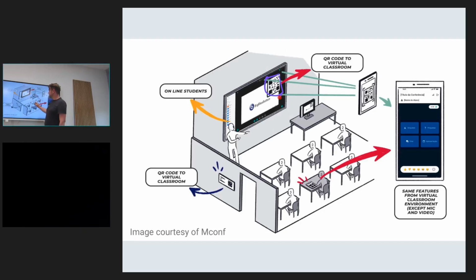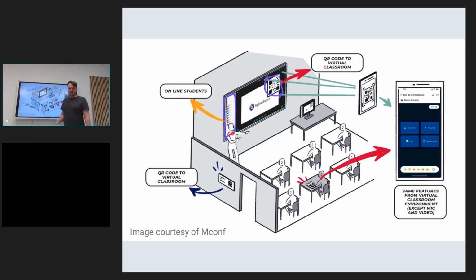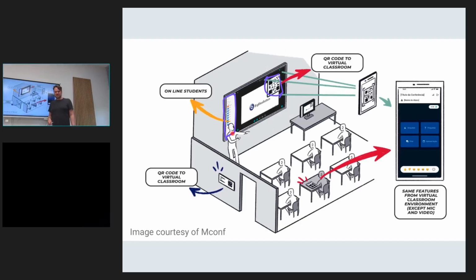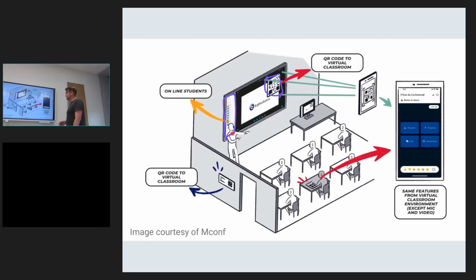You have a teacher in front here. You see here that online students are basically just an add-on. So you can also attend online, but this is not really the focus anymore. If you use BigBlueButton inside the classroom, you have a real-time collaboration tool that is somehow the extension of the learning management system that you have, and that you can now use for all the audience interaction, the audience response in the classroom.